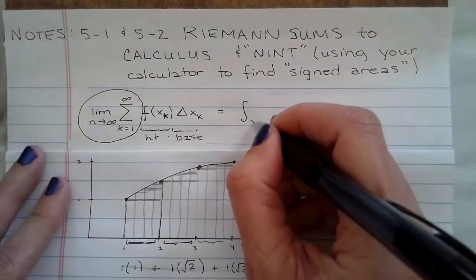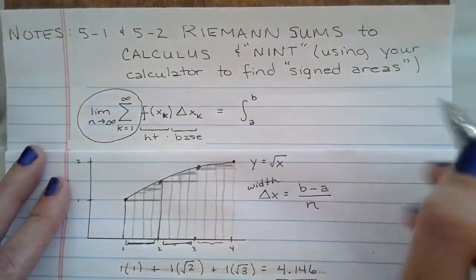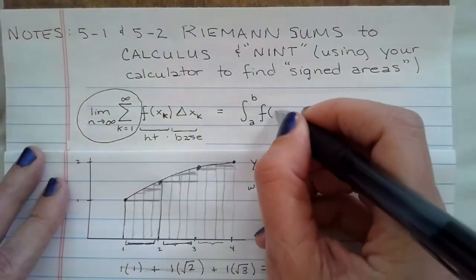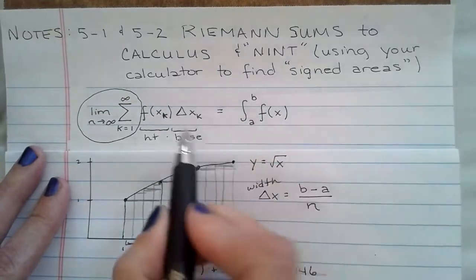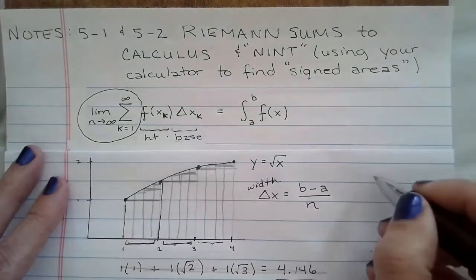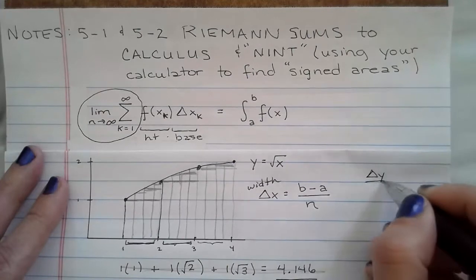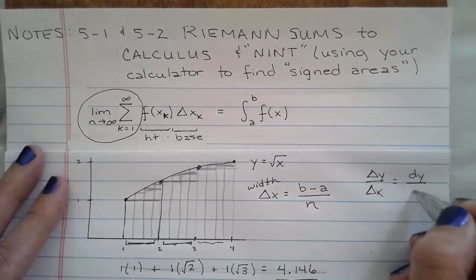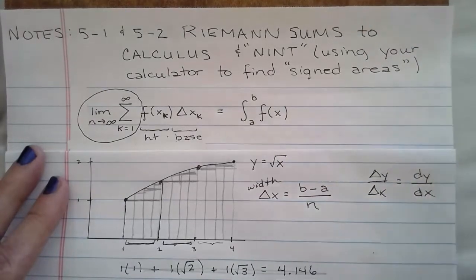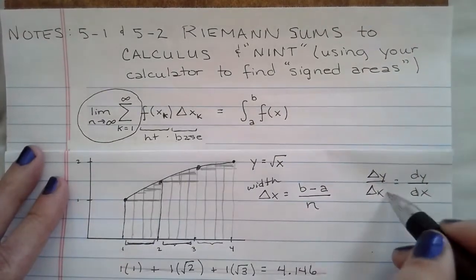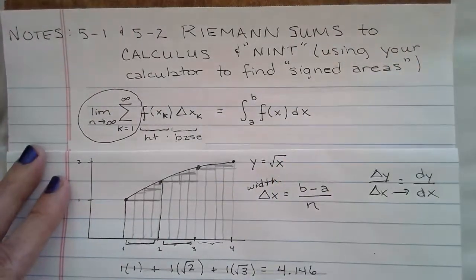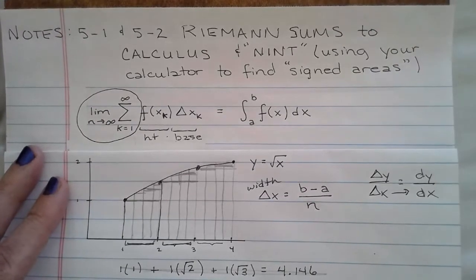I'm just going to keep it general and make it a to b, and then we're still going to have a height that's determined by a function value. And instead of delta x, remember the old days when we had our slope, we used to say change in y over change in x, and now for our instantaneous slope, we use the derivative of y with respect to x. So instead of the delta x, we're just going to use the dx here. I'm going to let you play around with that in your calculator today, and we'll get to how we could do this by hand pretty quick.